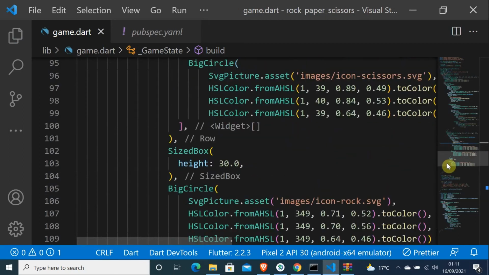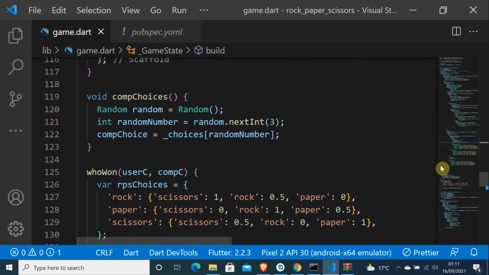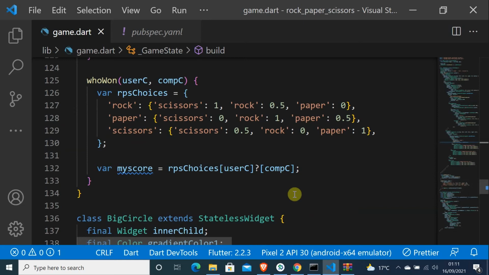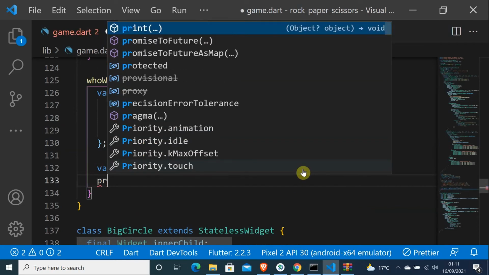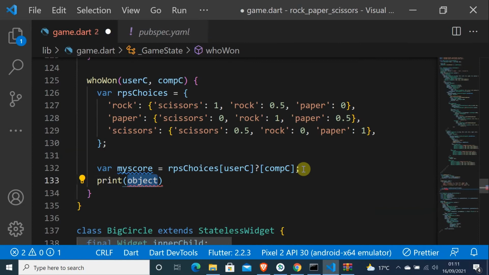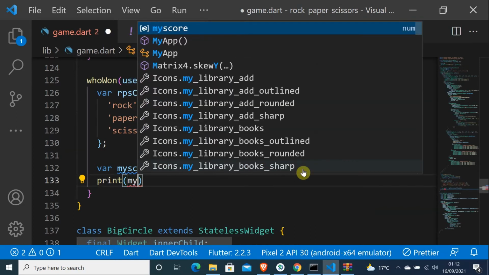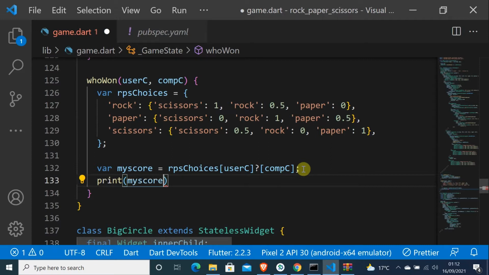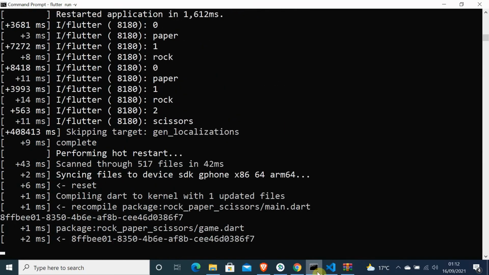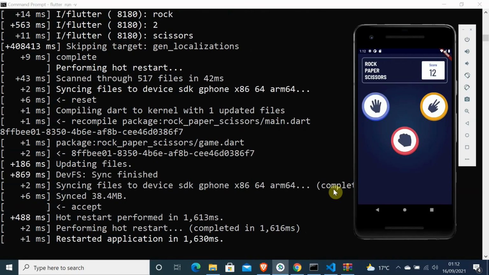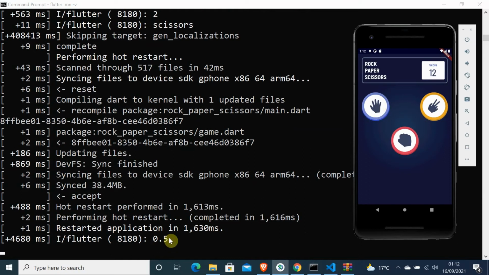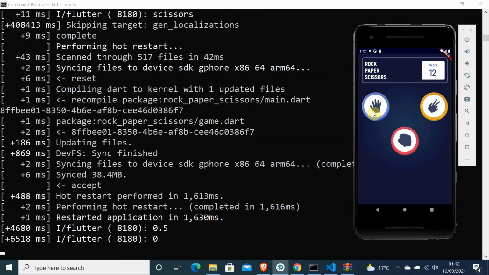I think it is preferable to print this to see if it is working correctly. Let me print my score. And then refresh, and let me choose paper. Okay, I suppose the computer has chosen scissor, 2, and paper 0.